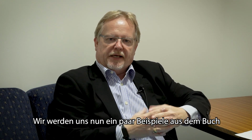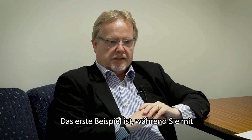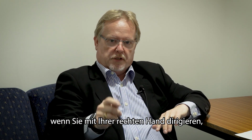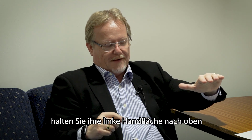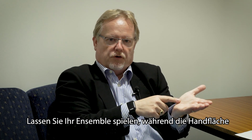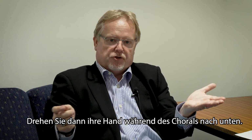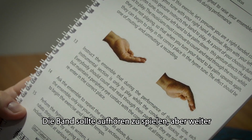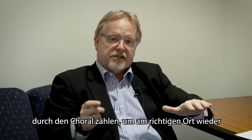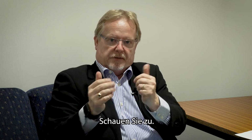We're going to take a look at a couple of examples in the book. I'm going to show you some of the things and the way that it works. The first example is when you're conducting with, I'm going to presume that you're a right-handed conductor. If you're conducting with your right hand, you would have your left hand with palm up and then conduct through a hymn tune, asking your band to play while your hand is palm face up. And then some way through the hymn tune, just turn your palm so that it's facing down, and then the band will stop playing, but continue to count through the hymn tune, and then restart in the correct place when you turn your hand to palm facing up again. Take a look at how this works.